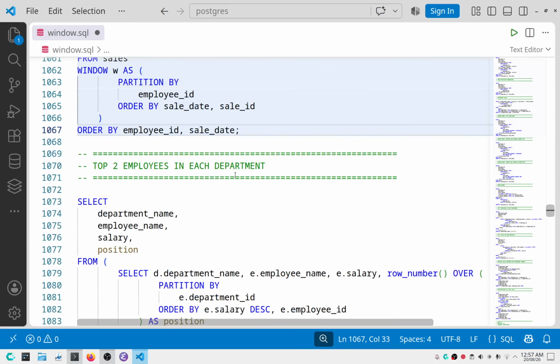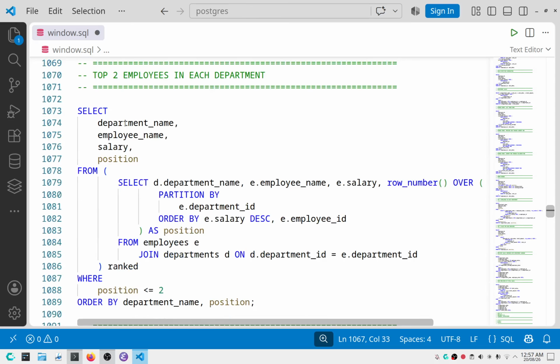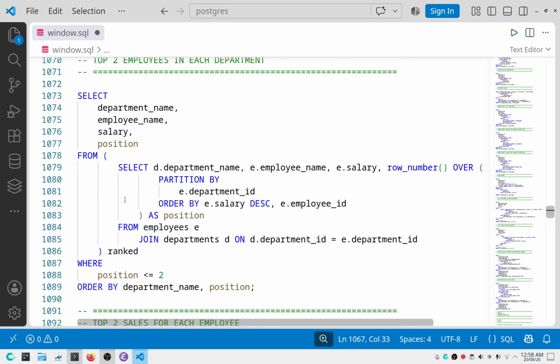Then we have employees in each department. So we select department name, employee name, salary, position from, now this is an example of a subquery. It is not exactly a subquery; you select a certain number of rows and then you query on that, so it is kind of a subtable.